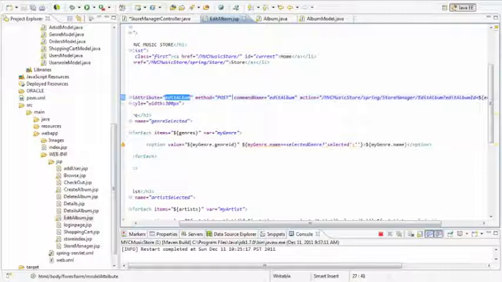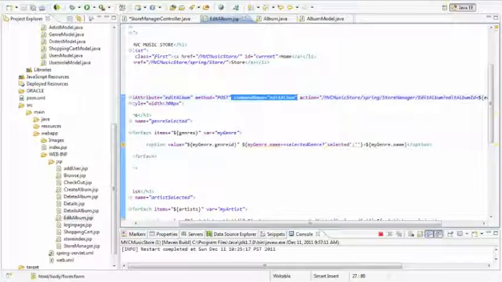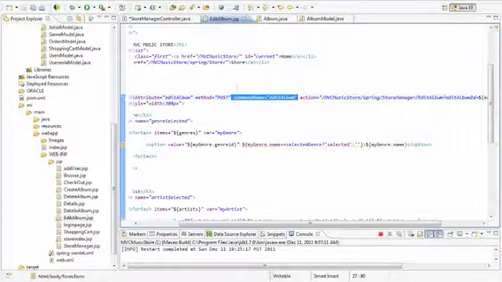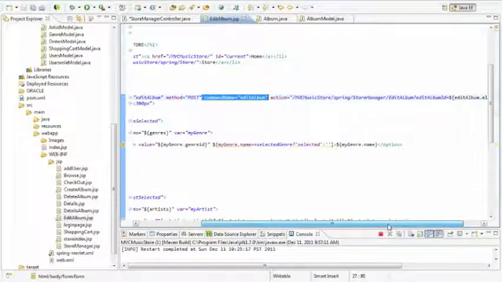And command, I tried to not use this one, but it didn't work, so please put it in case you don't use it.